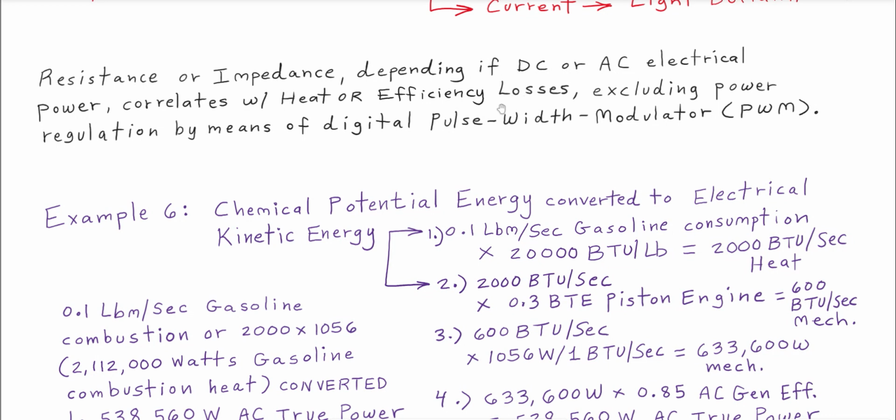So if you calculated the resistance in a DC circuit, it would correlate also to the heat that builds up through the device and the friction that's left over. It would mathematically transduct out of that resistance. So you'd have one electrical correlation mirroring the physical heat and efficiency losses and friction.